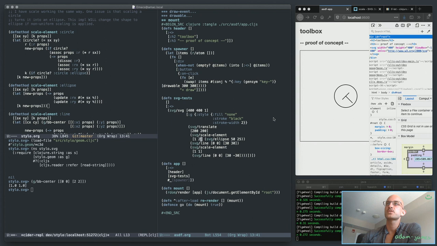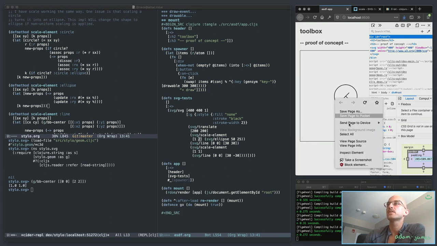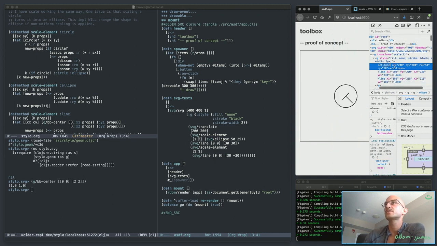So here we have this sort of weird scenario where I have an ellipse, right, 50 by 25. Then I scaled it 1 by 2. Now it's technically a circle again, but if I look here at the element, it remains an ellipse. So there are situations where you can, in the code, have a circle, scale it non-uniformly this way, and then later on scale it again, so it's technically a circle again, but it won't show up as a circle in the final result.